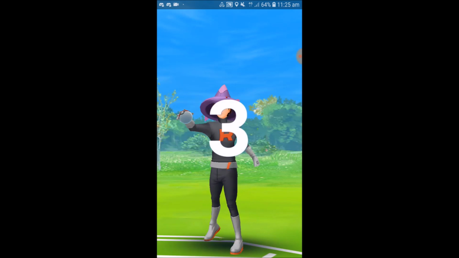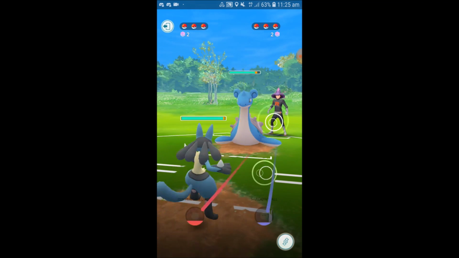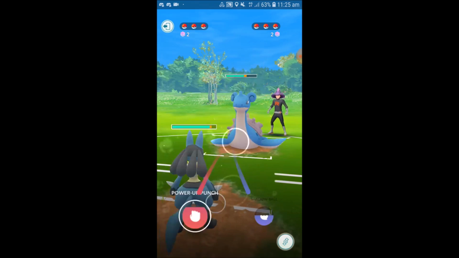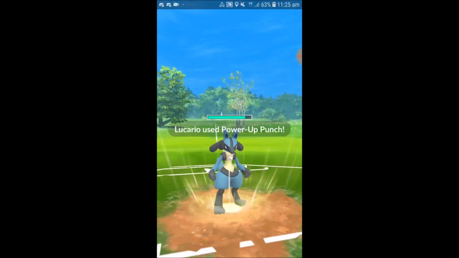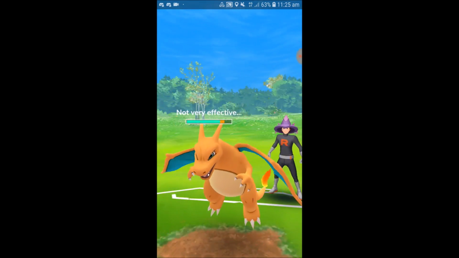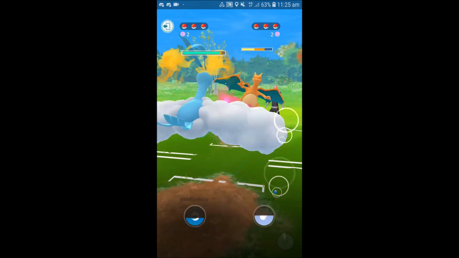Starting with Lucario, he brings in Lapras. That's perfect for us. Alright, so we'll just counter away till he switches out. He's getting some energy. Get off his Power Up Punch from whatever's coming in. Charizard. So he can get off some damage, but it's probably best for us to get out of there. Bring in Altaria. Dragon Breath away.